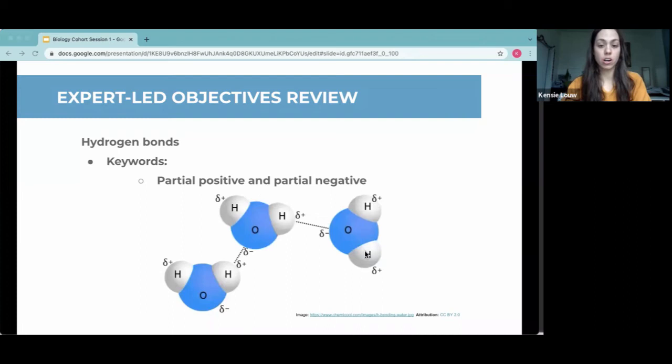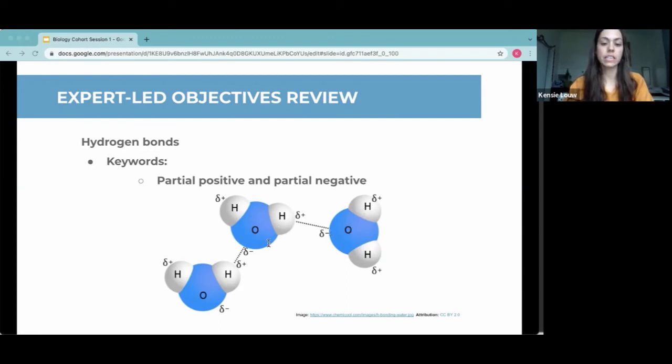Hydrogen atoms are not very electronegative. So when hydrogen is in a molecule bonded to another more electronegative atom, the electrons will like to hang out nearer to the electronegative atom and further from the hydrogen. So let's take water as an example again, H2O. But instead of looking at the covalent bonds within the molecule between this hydrogen and this oxygen, now we're going to look at the interactions, these hydrogen bonds between molecules.